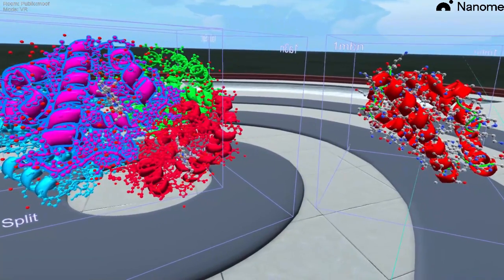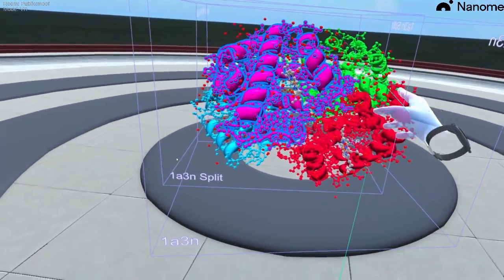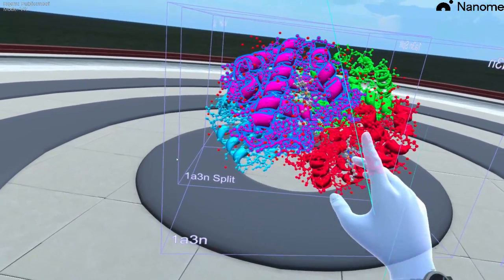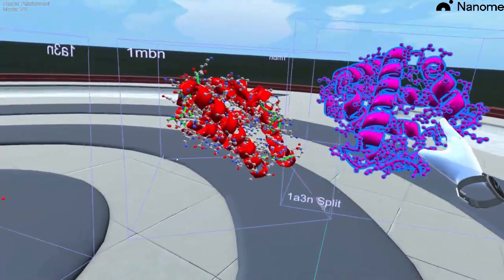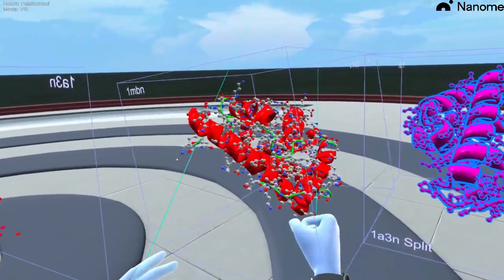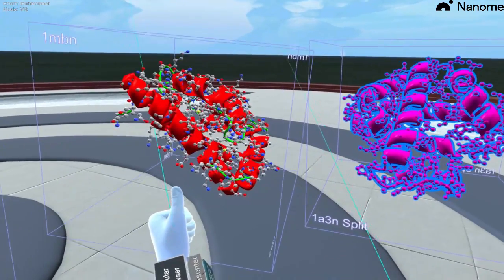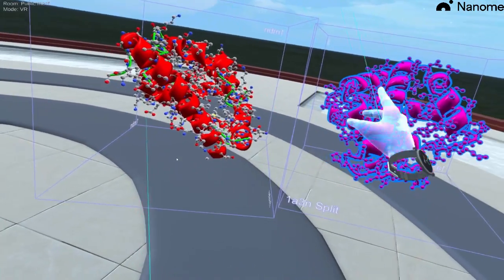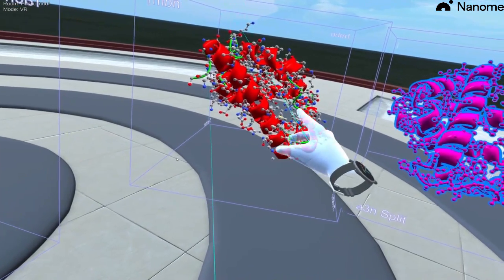This colorful structure here is also hemoglobin. I've got its four different subunits in different colors: pink, green, red, and blue. And what I want to do is take off one of these subunits. We'll take this pink one and we'll place it next to myoglobin. And taking a look at it like this helps us visualize the structural similarities. We can see how these ribbons are arranged in a similar fashion. And that makes sense. They both function in binding oxygen. So it makes sense that they have these structural similarities.